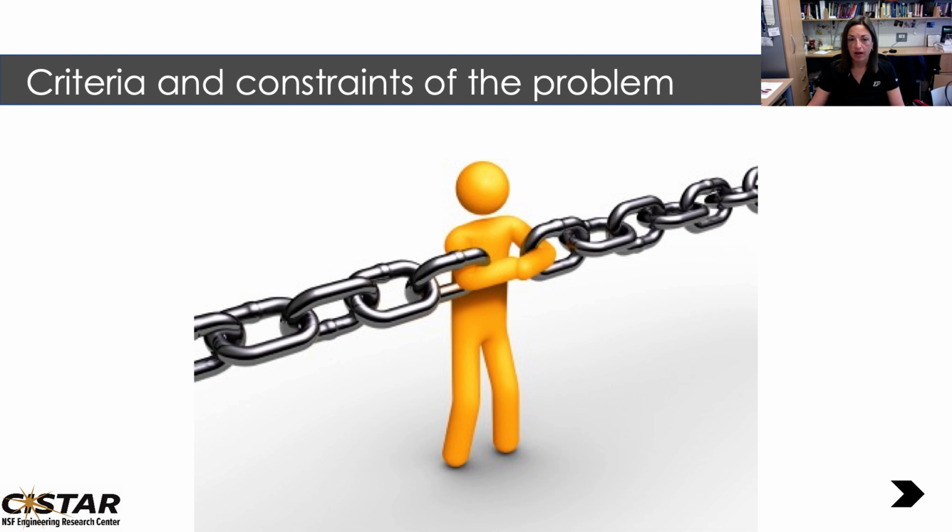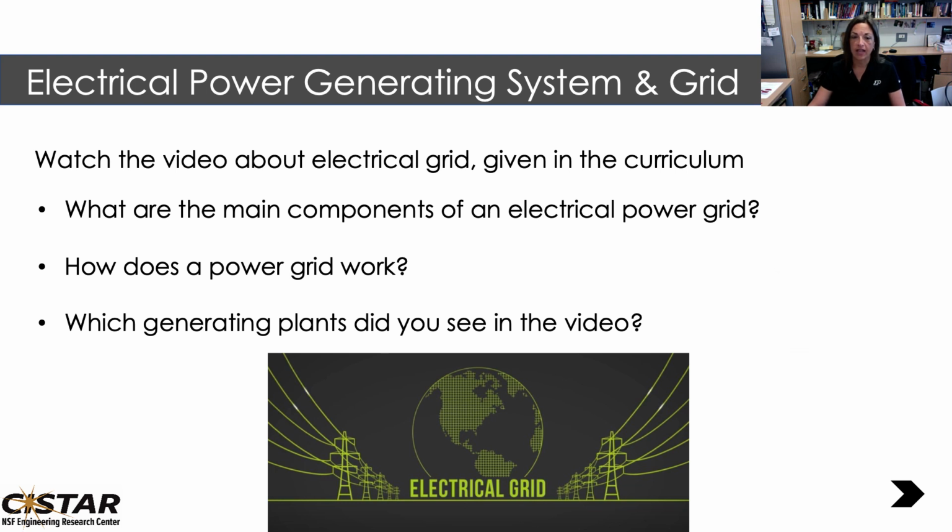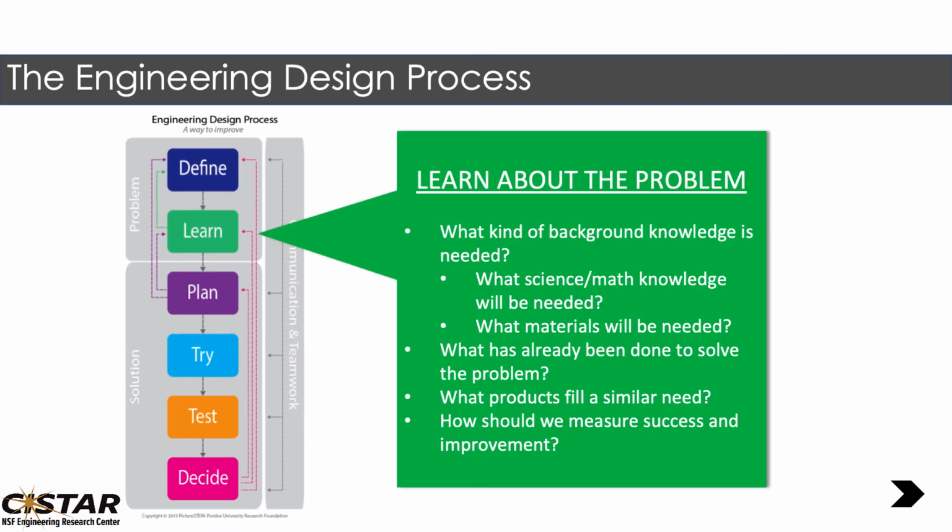Now you will explain criteria and constraints. There are some examples available in Item 4 of classroom instruction in the curriculum document. Challenge students to tell you some criteria or constraints of the engineering problem they are trying to solve. In the next part, they will learn more about the problem to gain a better understanding of what must be accomplished with the design. Work with the students to identify that this means they are moving into the learn stage of the design process, and move the paperclip on the engineering design process sliders.